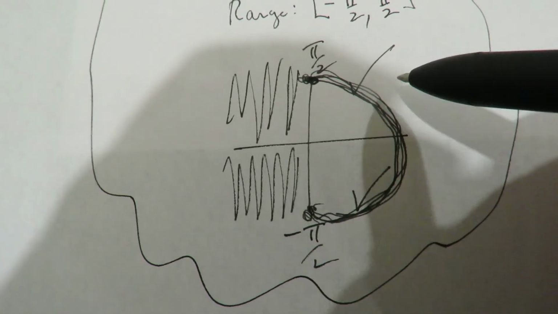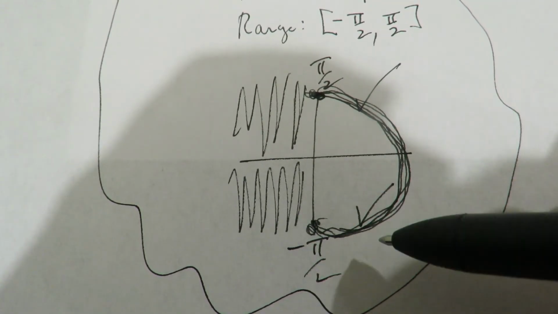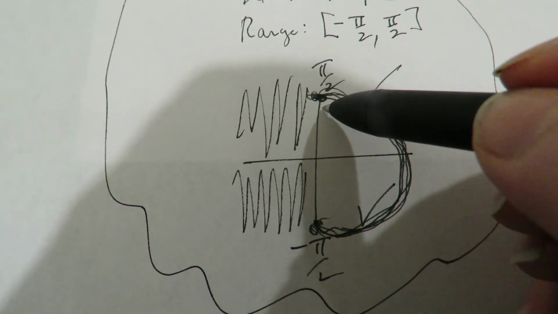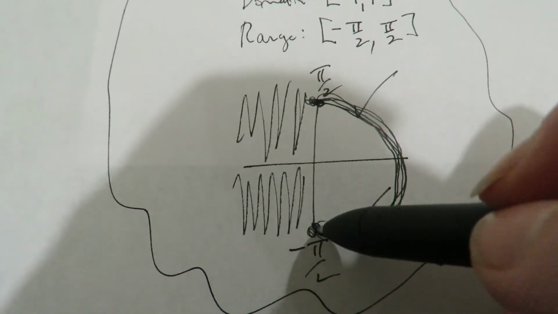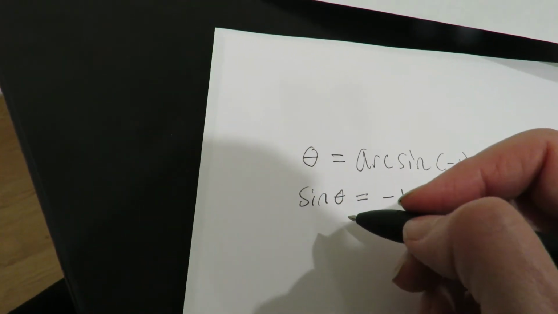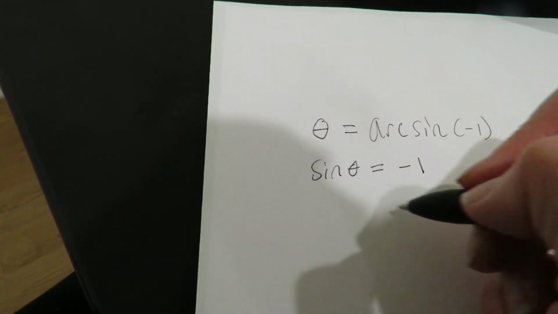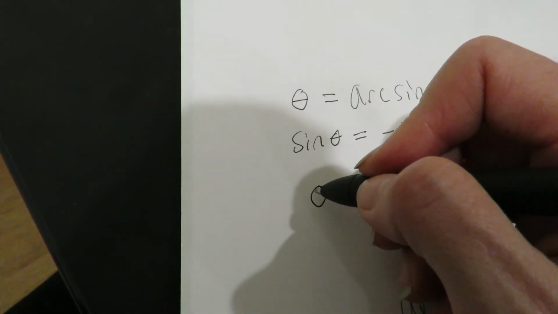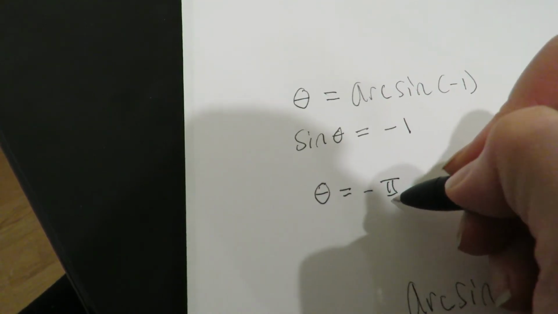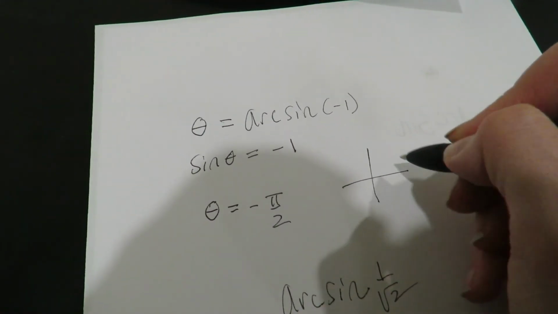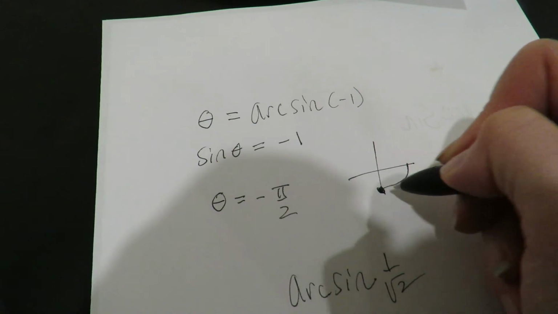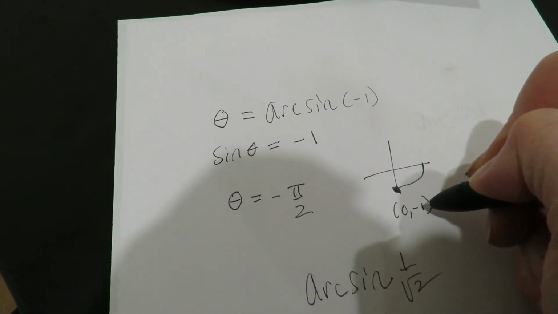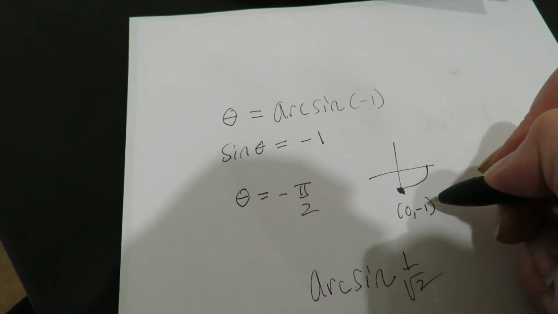So if you stay here on this restriction, where's it going to be? Would it be a triangle? Does a triangle ever equal a -1? Or would it be a quadrantal angle? Because you're allowed this quadrantal angle, this quadrantal angle, and this quadrantal angle. So I hope you figured out that it's going to be -pi/2. Theta here is going to equal -pi/2, because at -pi/2 you rotate this way and end up here. The sine value of the unit circle at -pi/2 is -1.